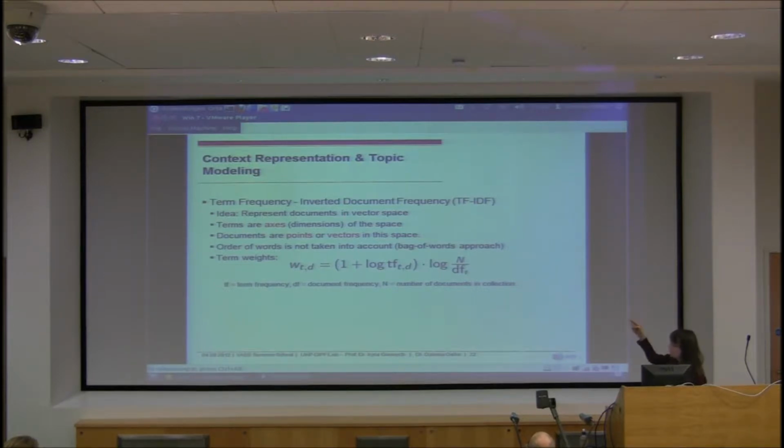This is the inverted document frequency that tells us in how many documents of the corpus that term is in, and we invert it because we say that terms that are in fewer documents are probably more discriminating for the document that we have. This is why we have the inverted factor in here. And the logarithm is simply there to dampen the effect a bit. You will see this is not the only formula that you get for that. So the basic idea is really to have term frequency and inverted document frequency. And you sometimes see it without the logarithm or with the logarithm, and there are all different sorts of variants. It's just important that you get the basic idea. So this is one straightforward idea how to get your documents into a vector space.